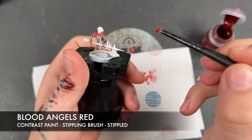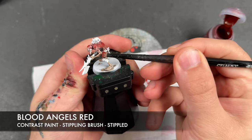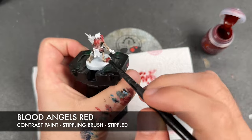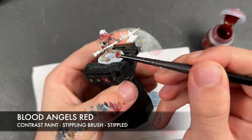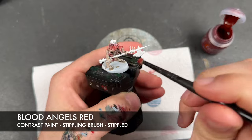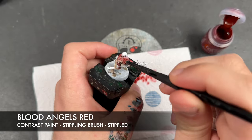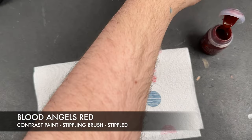Like that. Can also do this on the legs just a little bit. Can be a little bit tricky to get in there. Like that sort of thing. Demonstrate that again over on this one.